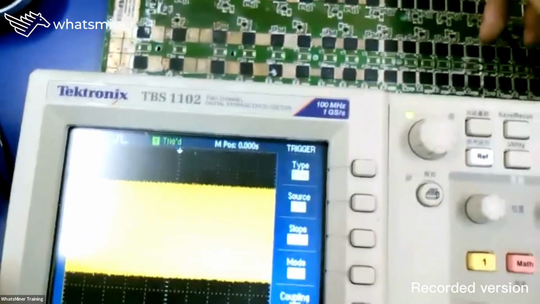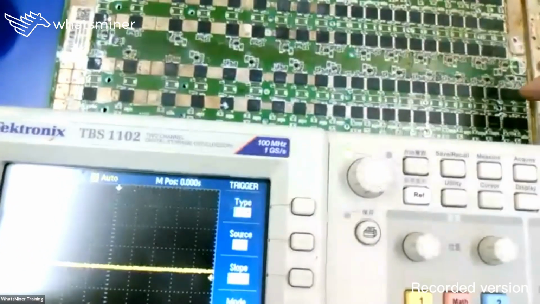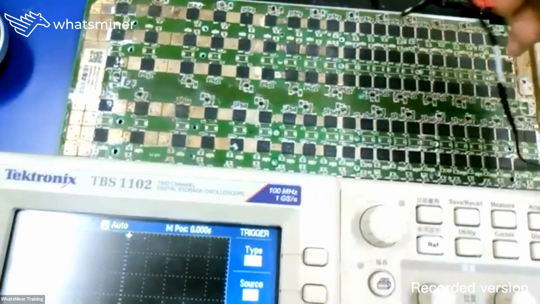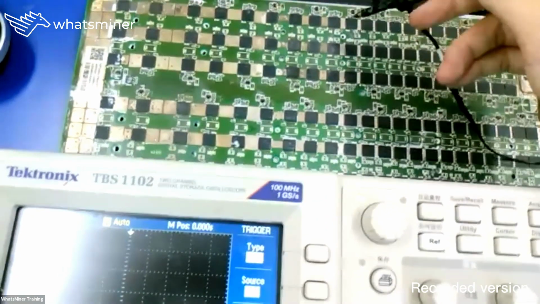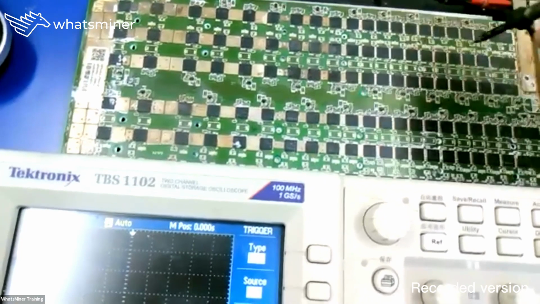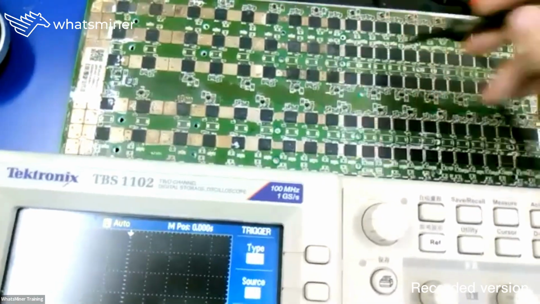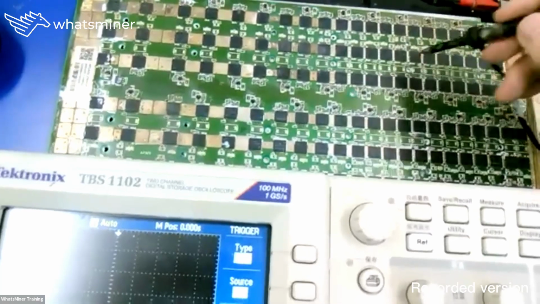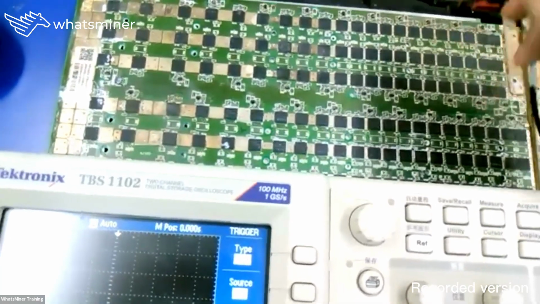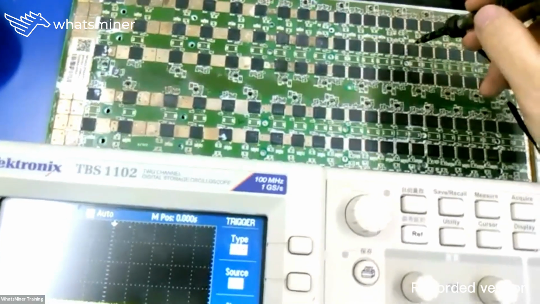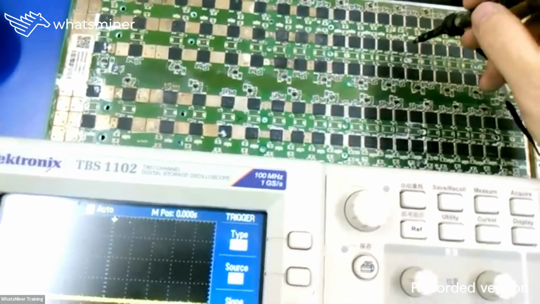If we still keep the same waveform, it means from the first chip to here is still normal. The problem may be located just in this section, from this chip to the last one. So in this section, you can also jump the probe to a chip to measure the CLK.